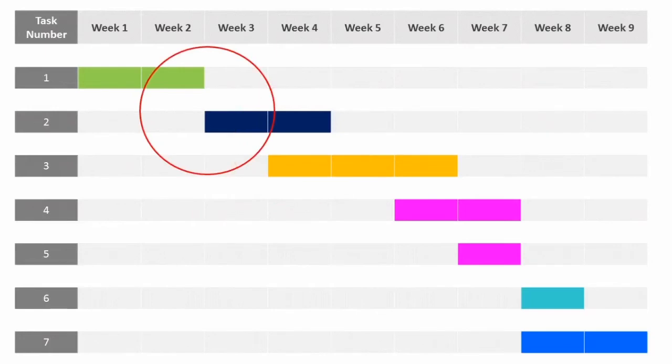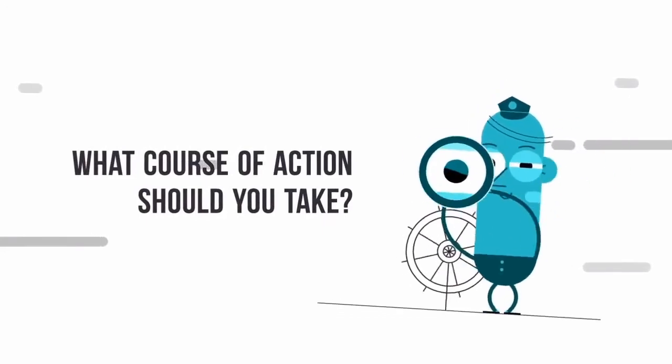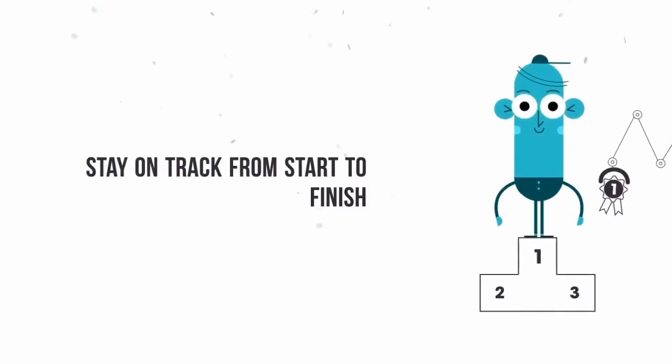You can see any interdependencies that exist between tasks, i.e. which tasks you have to complete before you can start others. Not only will this help with the planning phase of the project, where you must decide the course of action to take, but it will also help you monitor the project and keep it on track.